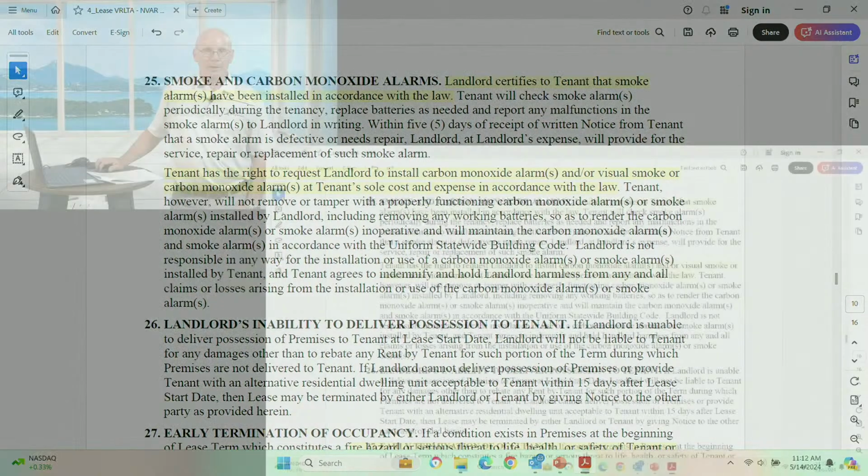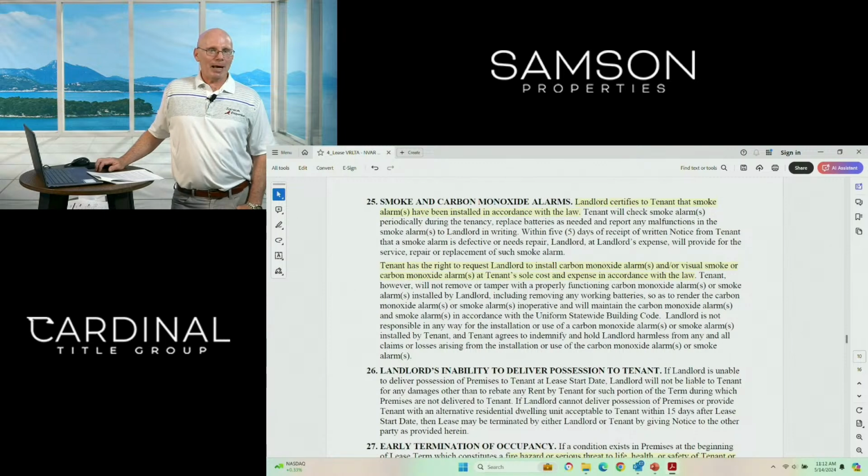If something happens with a malfunction of either of those devices, those detectors are going to go off and hopefully save the lives of your tenants, right?